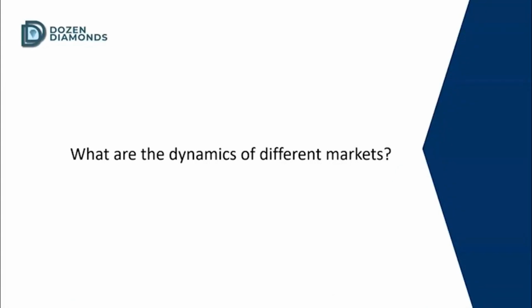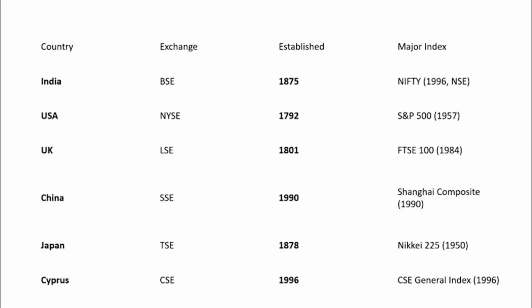So let's go back in history to when the majority of the markets were formed, and at what time. As you can see on the screen, India has Asia's oldest stock exchange, and you will be surprised to know that it was started by a group of brokers under a banyan tree in Bombay. The market was established in 1875, but the National Stock Exchange, the NSE, came way later in 1992. And our main index, the Nifty 50, was launched in 1996. From 1875 till 1996, we have seen a lot of events during that time.